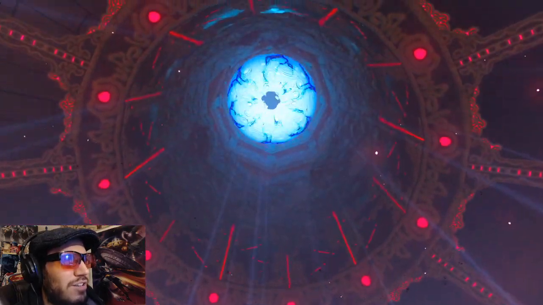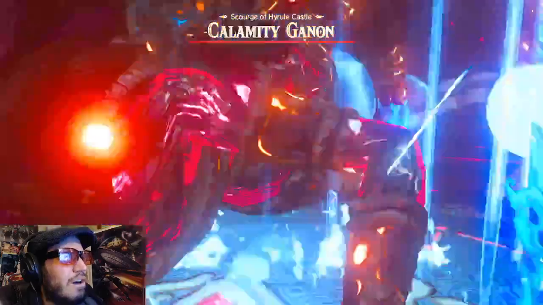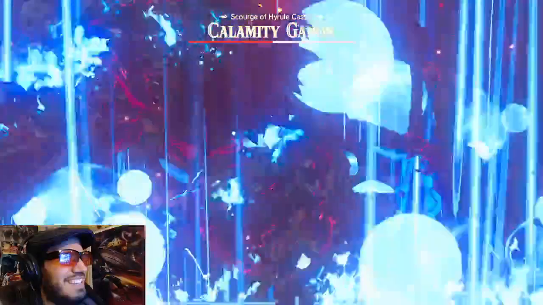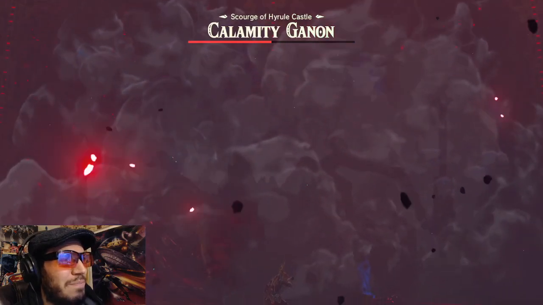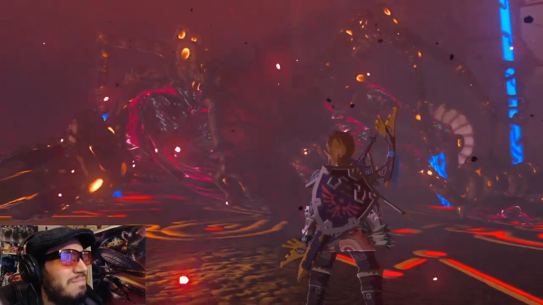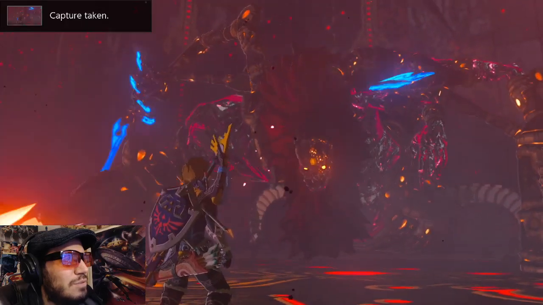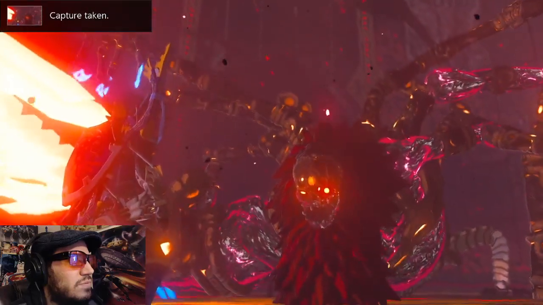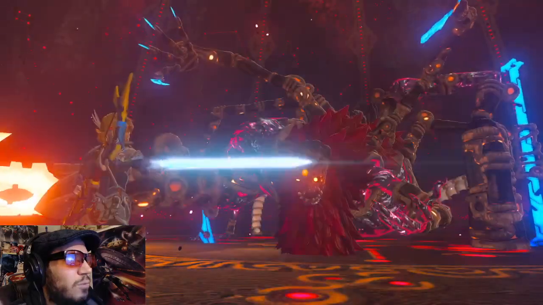He's like, what? How dare you prepare for this fight against me? That is a cool moment, by the way. I mean, it did weaken him. It got him to his last phase. Ooh. Oh, it forces me to have the Master Sword out?